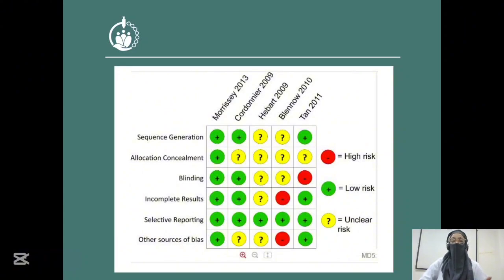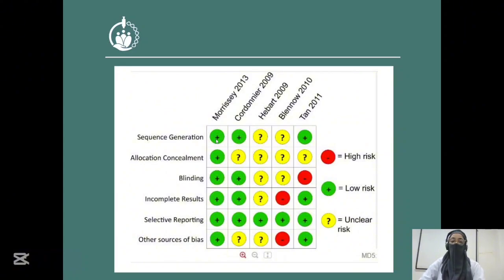We're going to make two groups, A and B. Let's say group A was given Tylenol and group B was given a placebo. So the sequence generation has to be totally random. There should be no bias involved in the grouping. And if there's no bias involved, they will be given a green plus, like in this tabulated form.